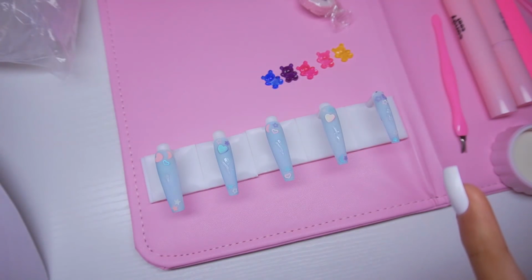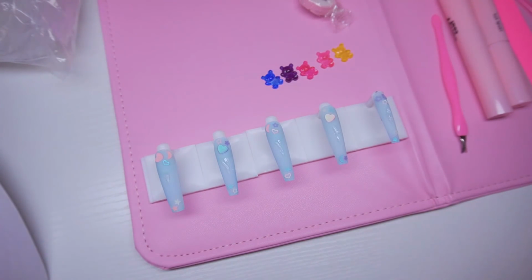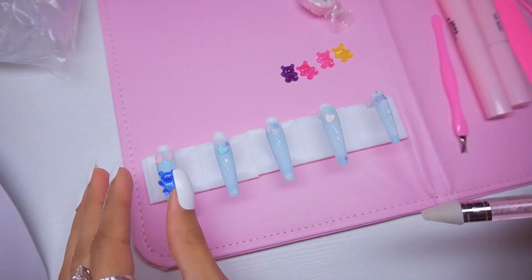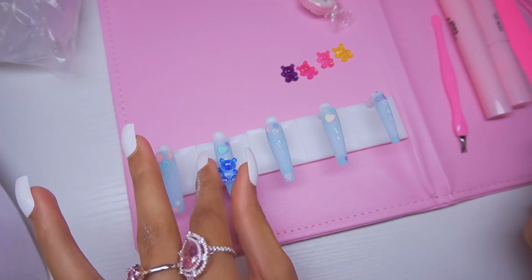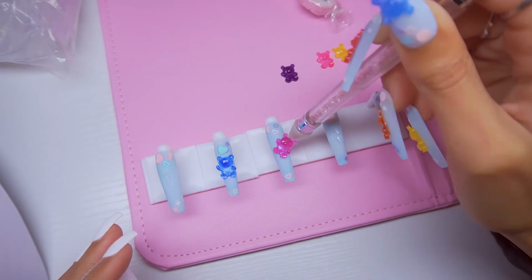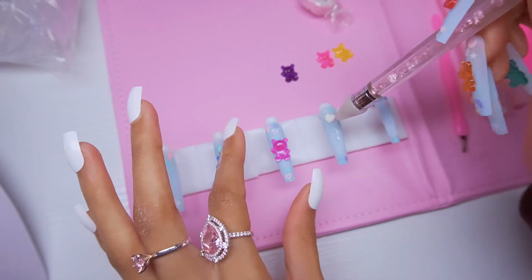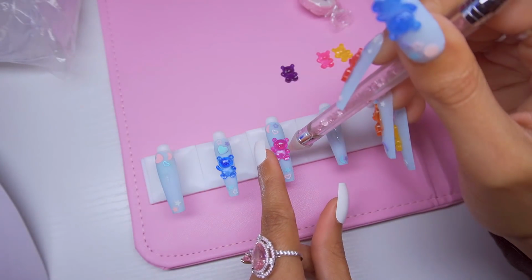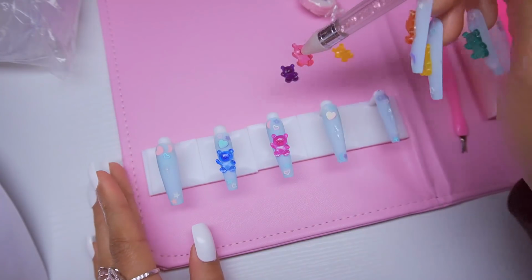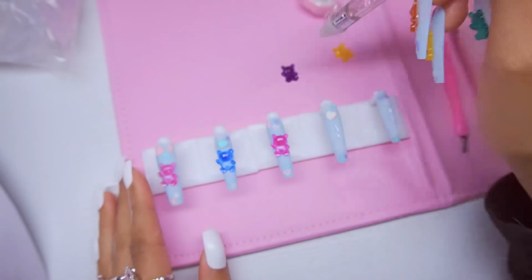Oh, and I checked in with my sister. I used the gummy jelly on her stones in my Burano 3 products review video. I'll link it in the cards. And her stones are still on, so it must be really good because she is so heavy-handed, y'all. Usually I have to use my super strong adhesives on her, but no, it's holding on. I'm very shocked, and I'm really happy about that because I want to keep using that product. I love the container. The container is freaking gorgeous, as expected from Enail Couture.